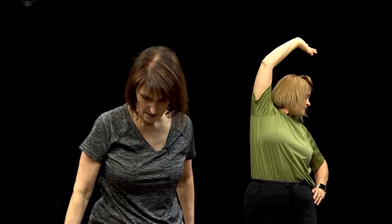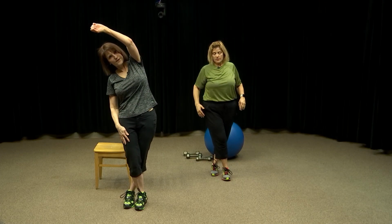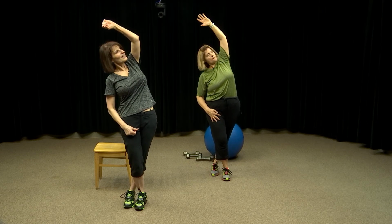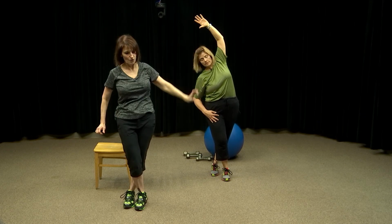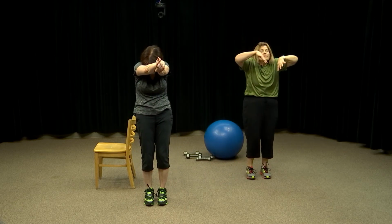Okay, the other side. Take the leg behind. So everything's square to the front. It feels good for the first part of the stretch. Belly in. Again, I want you to rotate right here. Again, you can look down if that's more comfortable, or you can look up. Okay, you roll those shoulders. Okay, one more time like that. Round that back just because it feels good.